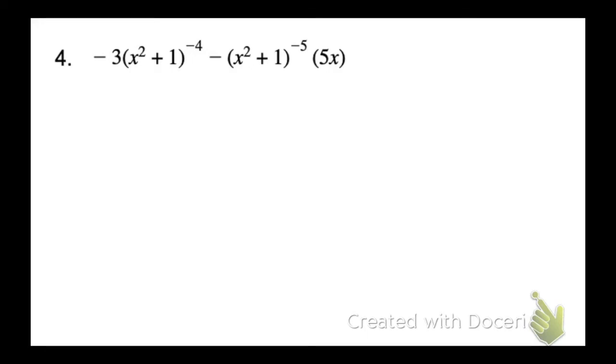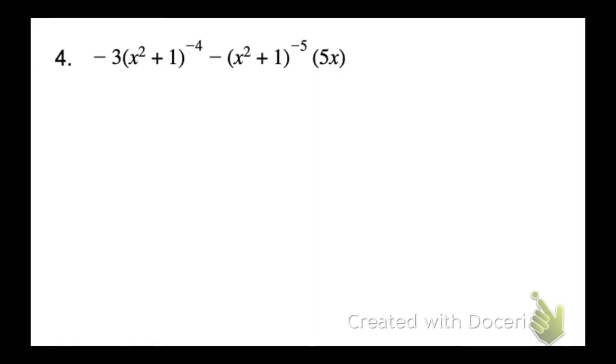So remember, whenever we pull out greatest common factor, we're going to pull out the smallest exponent that we have. So on the first example that we did for factoring, we pulled out just an exponent of 1. We didn't pull out a squared. Here, our smaller number between -4 and -5 is -5. So we're going to end up pulling out x squared plus 1 to the -5.